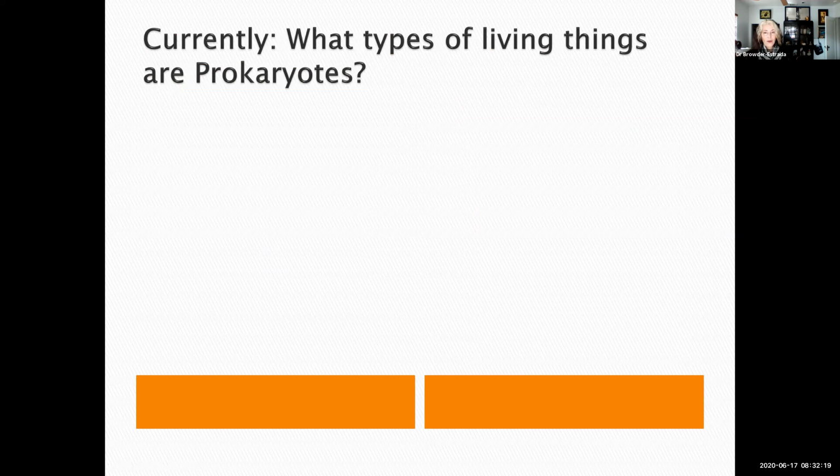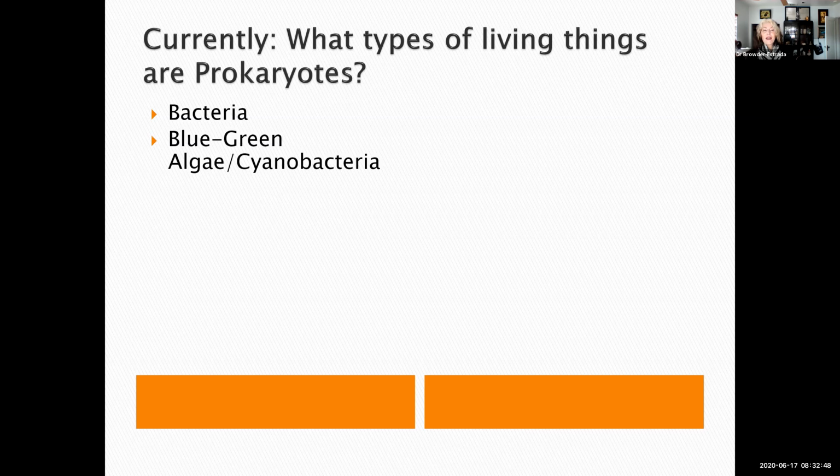All right. So what types of living things are prokaryotes? This is important, not for everything in our course, although we're going to come back to bacteria and viruses and a few other types of microorganisms later in the course because they have an impact on us. But this matters to a number of other things that we're thinking about right now in our everyday activities here. So bacteria and another group called cyanobacteria.